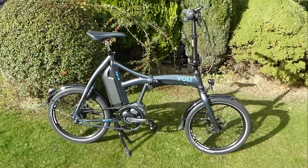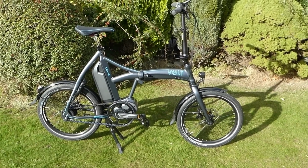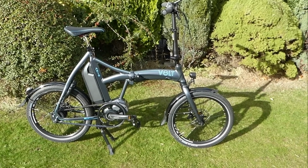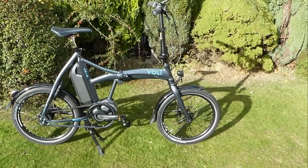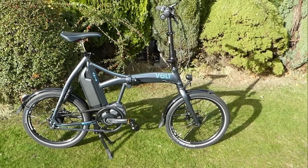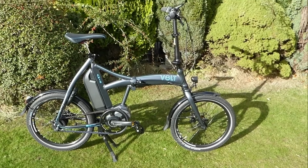Volt are a London based company, so you can try a test ride down there in London, or they have a nationwide chain of dealers right up as far as the very northern Scottish Isles, I believe.